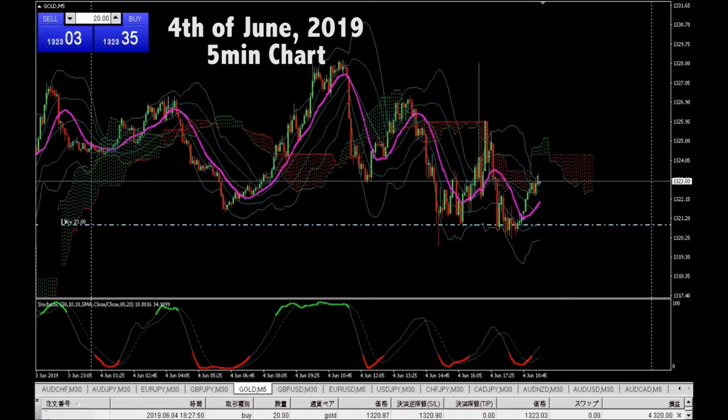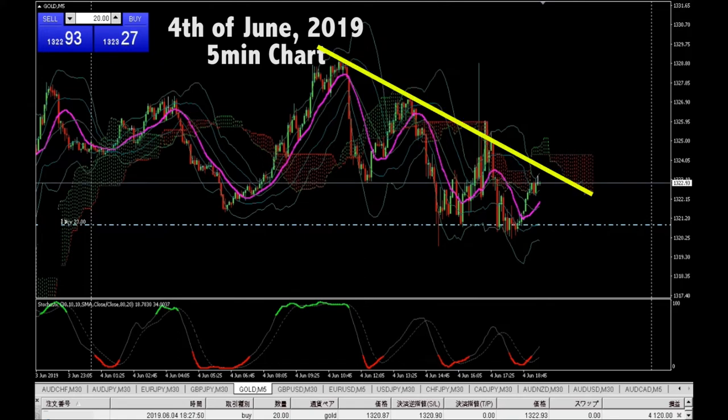If you see the price action, there's a descending trend line here. So it might be resisted one more time here, could go back down from this current price, and I will get break even, but it's okay. If that's the case, I will look for another chance to buy or sell or whatever.